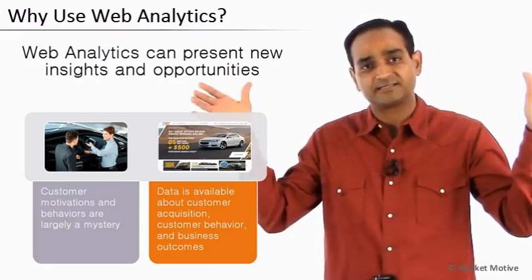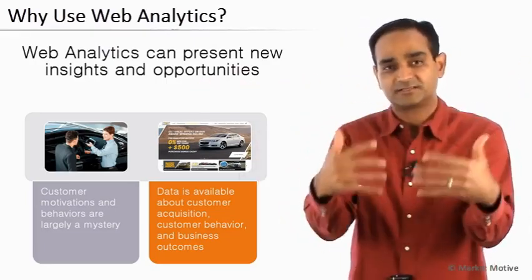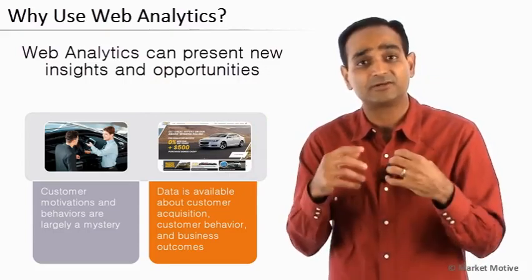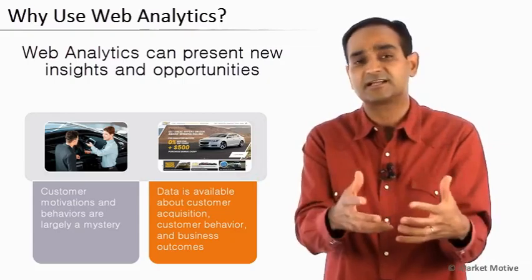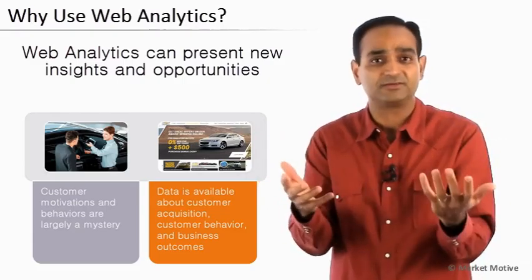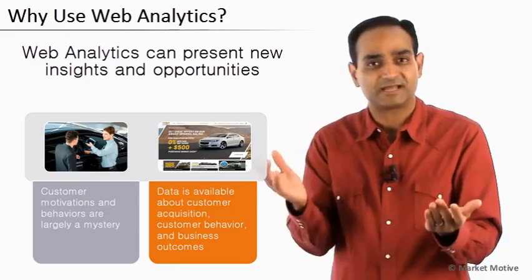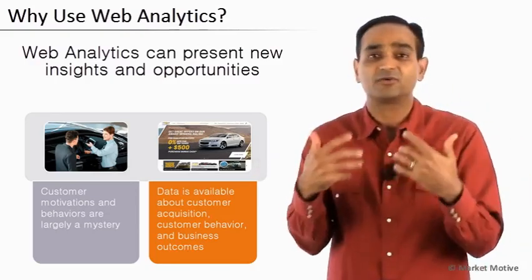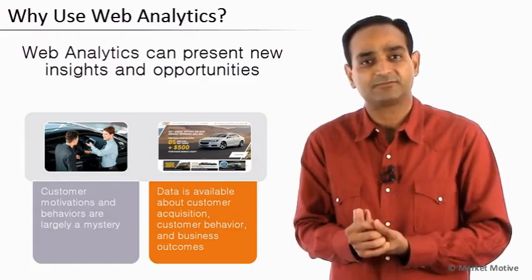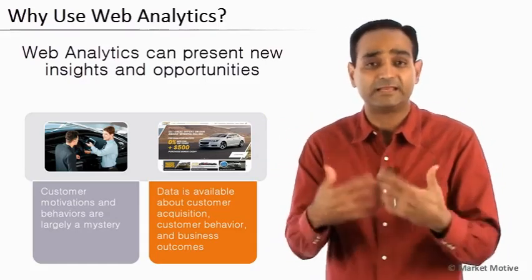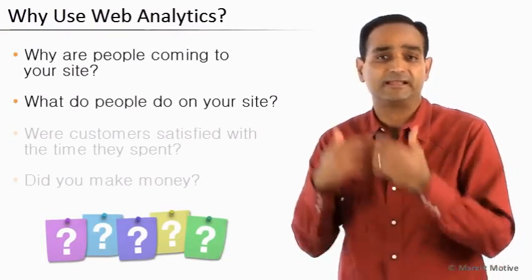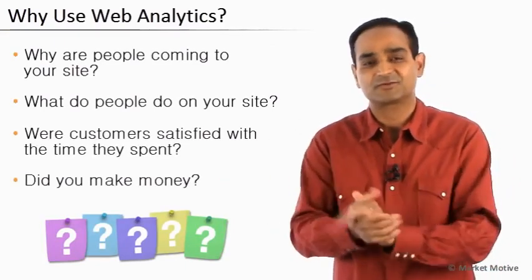Not only that, but it also opens the mind of your organization much wider. Maybe you believe that the only thing you can do on the Chevy website is give information that drives people to the dealer. But in reality, people who engage with you online are going to be there not only to figure out where the nearest dealer is, but they could be existing customers looking for help. Or it could be car enthusiasts who want to customize their cars and configure a car — they might want to buy six, nine months from now. Or they might just be people who want to understand a lot more about Chevrolet's philanthropic efforts. All of these things are very difficult to be met in an offline world, but with online you can, and that's where web analytics plays a really key role, helping you understand why people come to your website, what it is that they do once they are there, and at the end, do they leave happy, and did you make money.